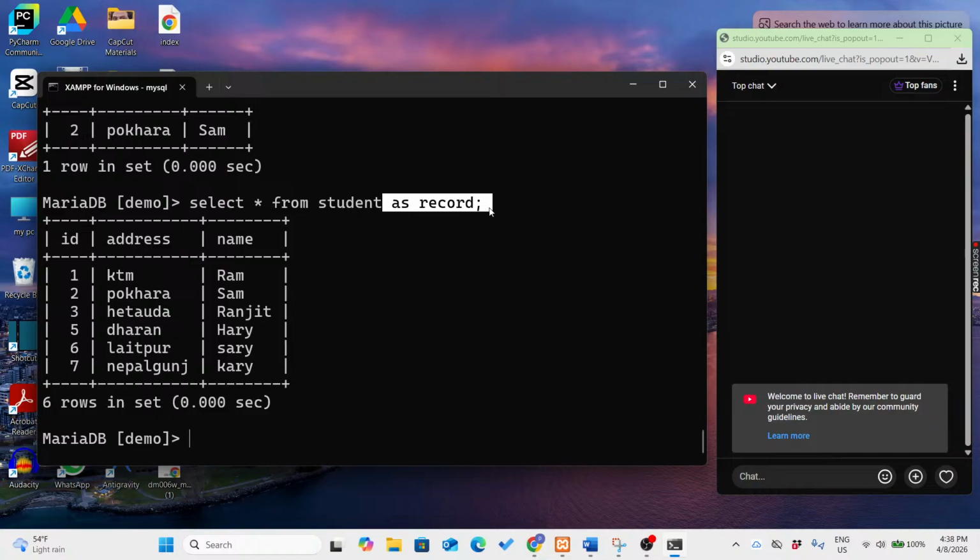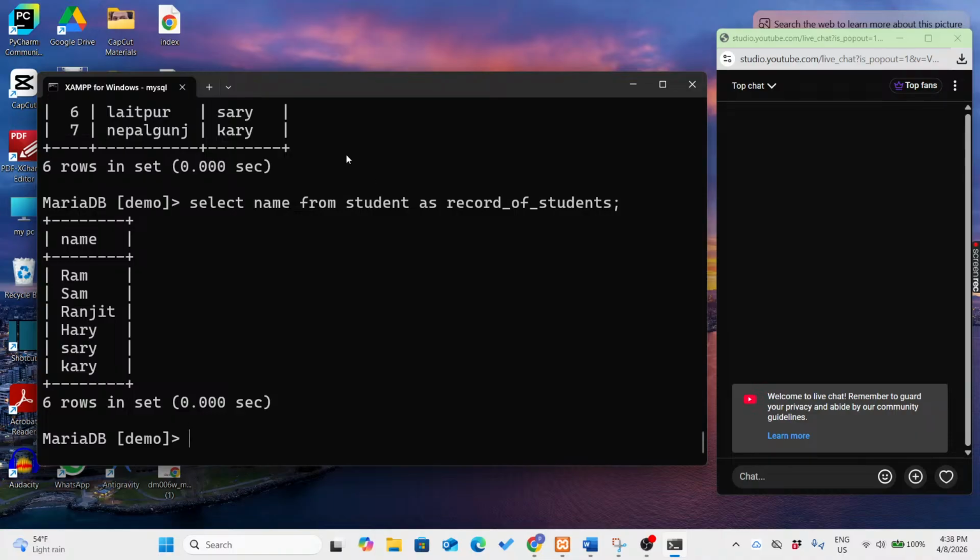For the particular field, then we can use in this way: select name from student as record of student, enter.